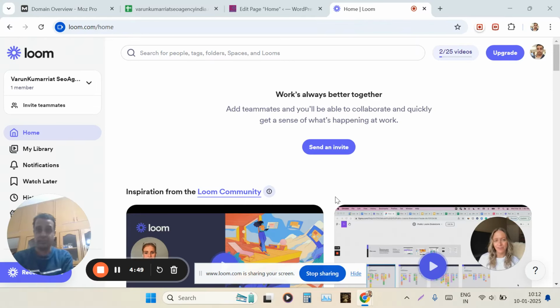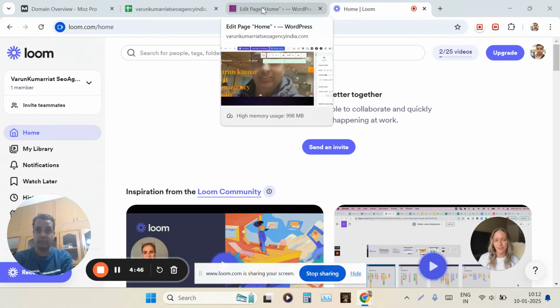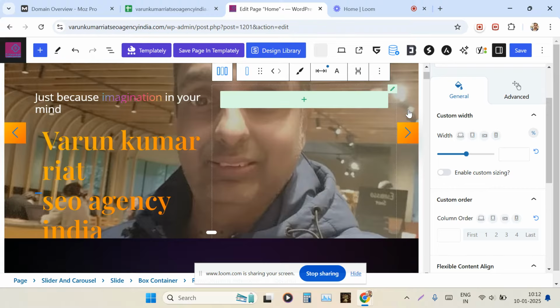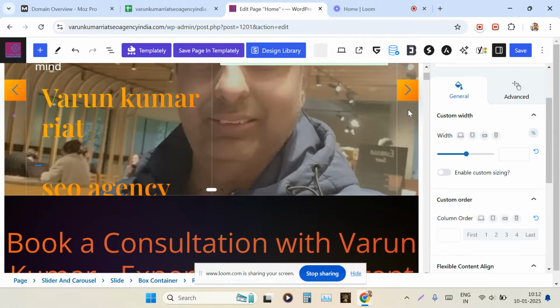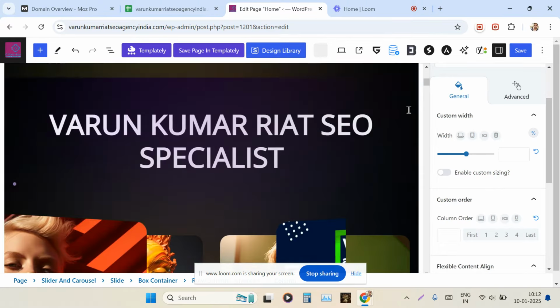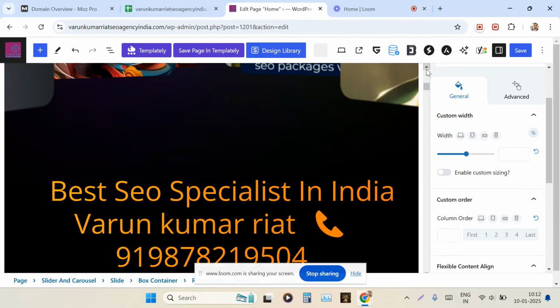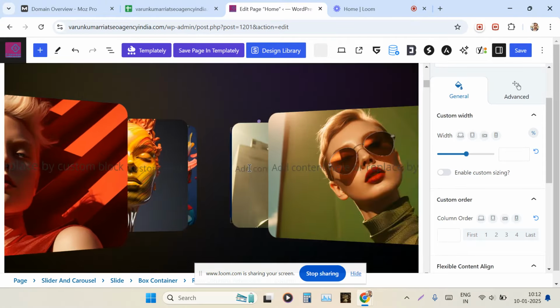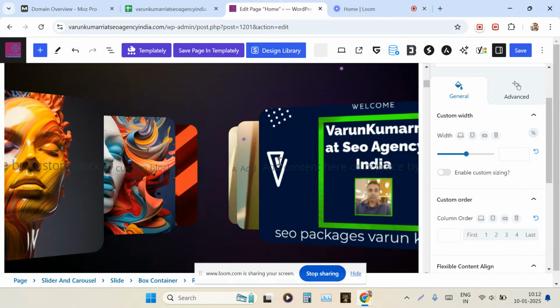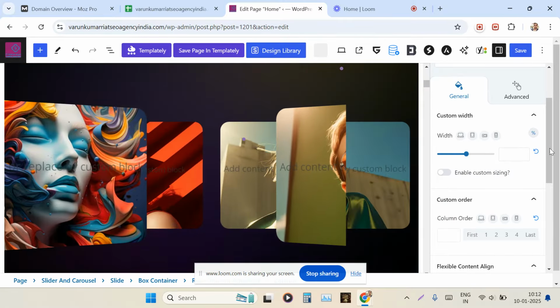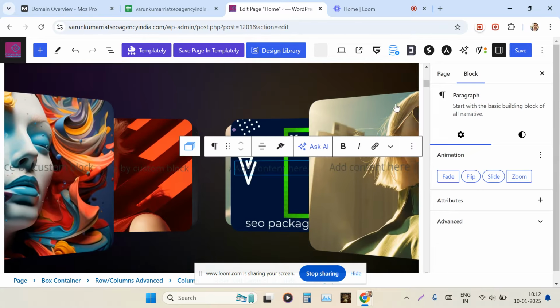So, guys, in this video, I want to share this WordPress slider which I'm using in my website. This one over here, this one. So you can see it looks cool. Sliders coming over here, and how to put an image in this slider also.